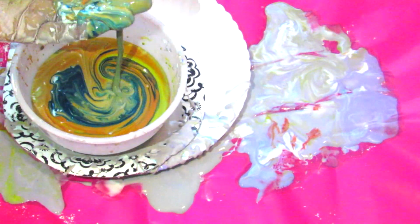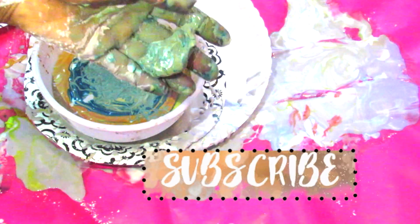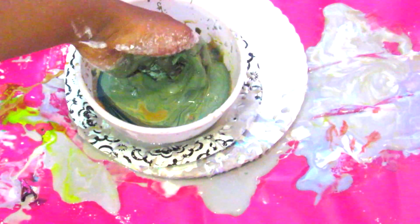And I took it out really quickly this time and tried to mush it up with my hand, and that actually got it a bit thicker, but as you can tell, it was still very watery because it kept dripping. But yeah, the trick is to not let it stay in there too much, I think.